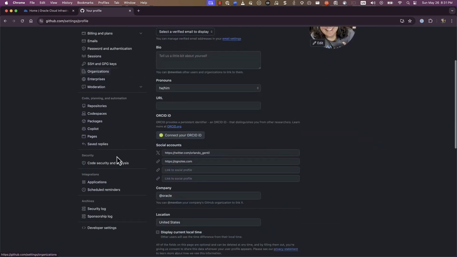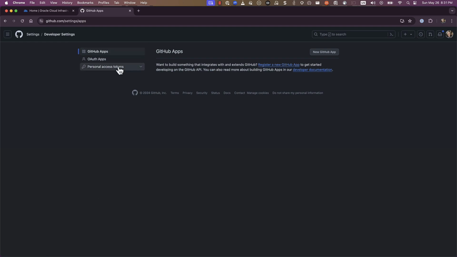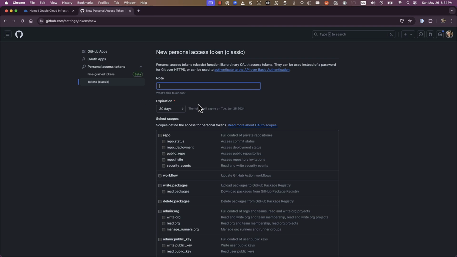On the bottom left, you will find Developer Settings, Personal Access Tokens, Tokens Classic, and by clicking on the button, you will select Generate New Token Classic. To work with Resource Manager, they have the following permissions: repo status, repo deployment, public repo.